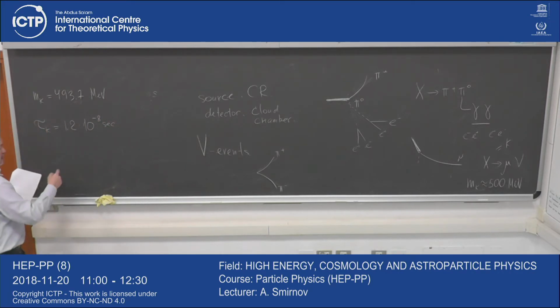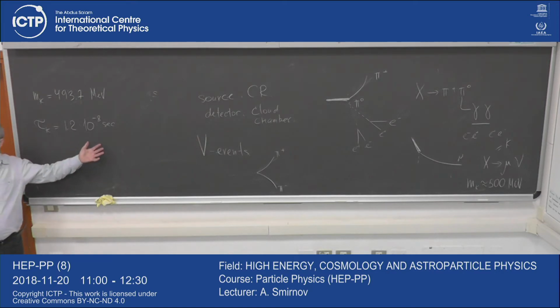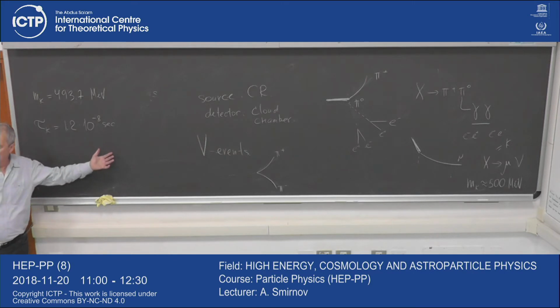And this event has been interpreted as decay into a neutrino, which means that we deal with weak interactions. And this lifetime corresponds to the really typical lifetime of weak interactions, because strongly interacting particles and decays due to strong interactions have lifetimes of 10 to the minus 20, 22, 23 seconds. Much, much, much faster. So long life indicates weak interactions.